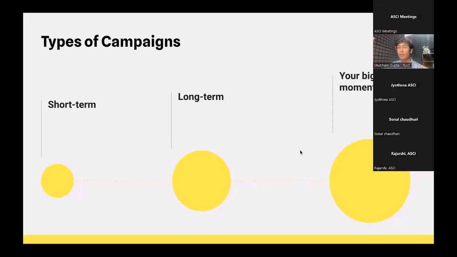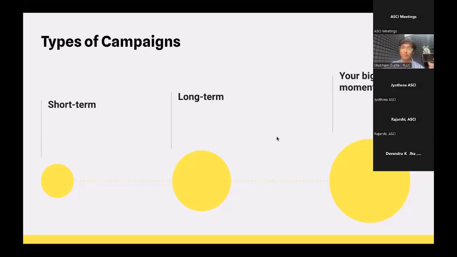And your one big movement: what is the one big movement you are aiming for? Okay, I have done six things. Now I want to highlight all of these six things, and my audience is media. So what am I going to do? These are the three types of campaigns you need to design, you need to see, you need to work out in your organization, or if you're working individually.